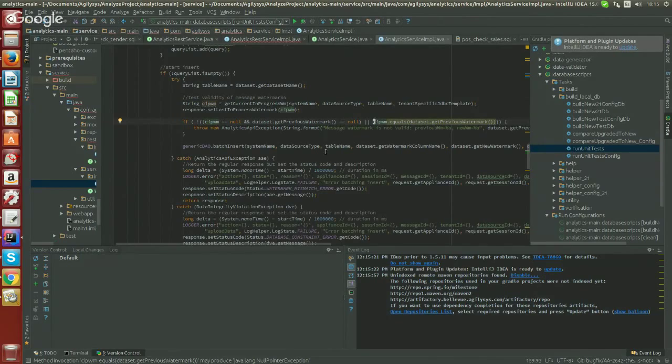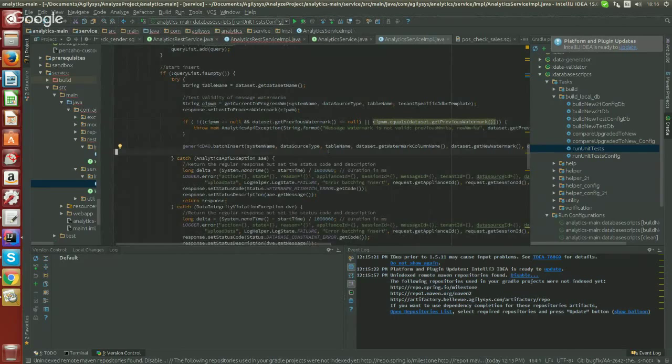Okay. So this is all processing the received message, getting it ready, and you're passing into that basically the name, the data source, the table, watermark columns.